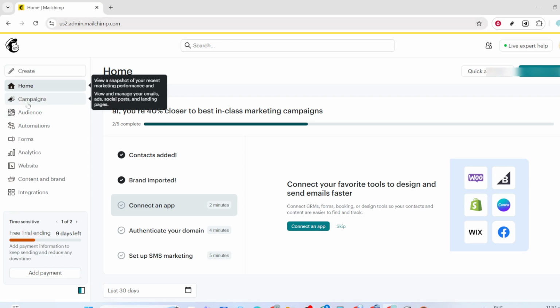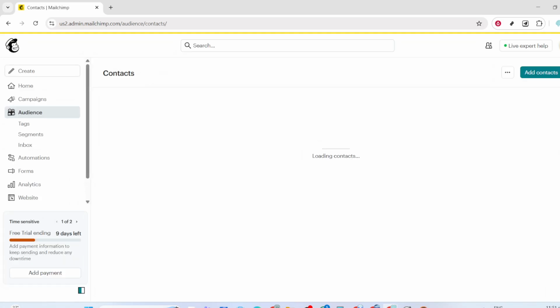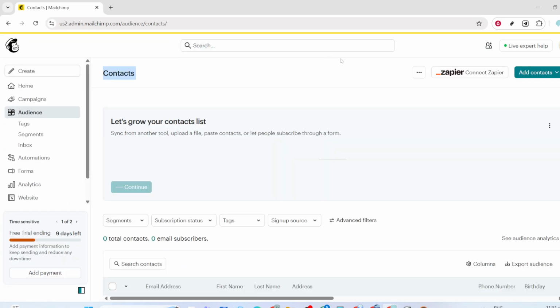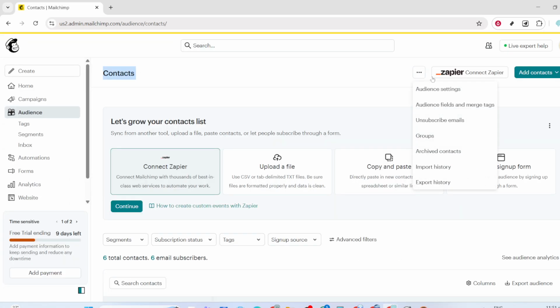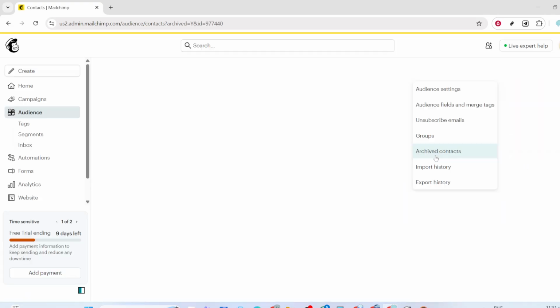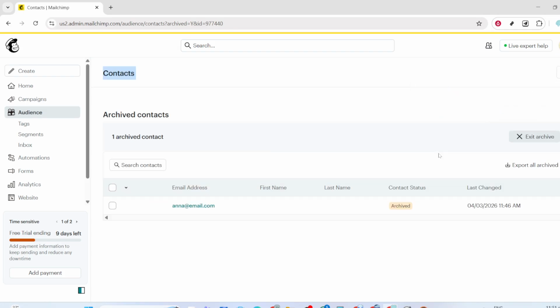Look to the top right corner of the contact table for the three-dot menu, sometimes called the More Options menu. Click it, and from the drop-down, choose Archived Contacts. This takes you to a dedicated view that contains only the records you've previously archived, which helps you work without clutter. If you don't immediately see the option, make sure you're in the Contacts section, not a different module, and that your window is wide enough for all menu items to display.